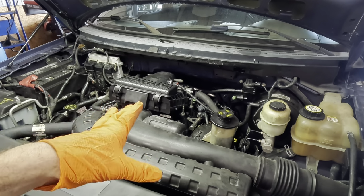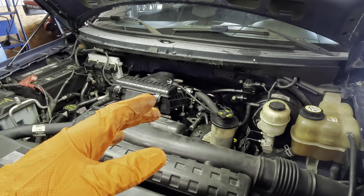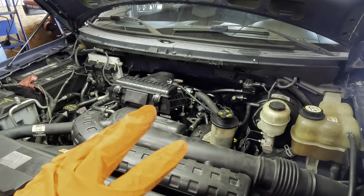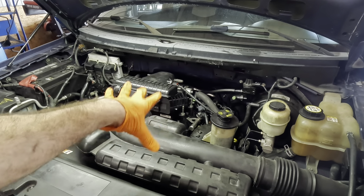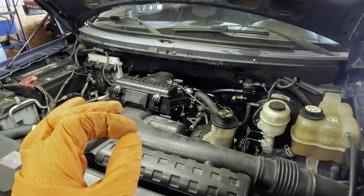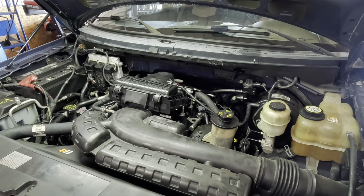Okay, so what we're gonna do is one more quick cold start on this just to get another capture of the ticking noises. Please bear in mind, it does have that exhaust leak over here on the passenger side, but you'll be able to hear the difference if you listen close enough. What we're looking for somewhere around this area is like a tick a tick a tick a tick a tick, and then it stops and it'll go away. And I think we're gonna be able to capture it, so let's go hit the key real quick, get this thing restarted. We'll listen for the noise one more time, and then we're gonna pull off that other valve cover over there. Here we go.